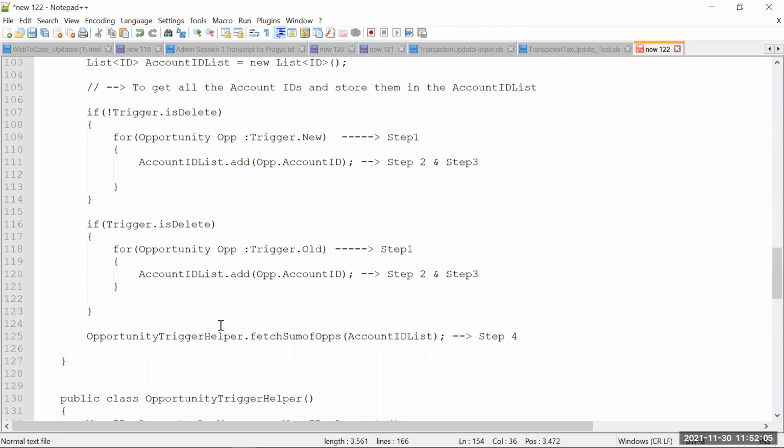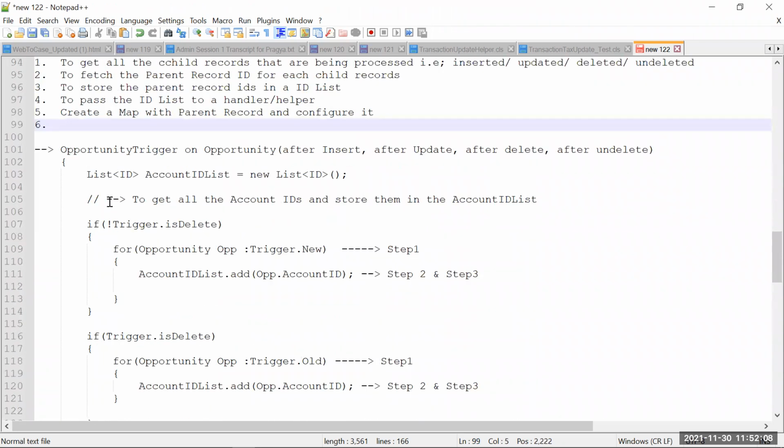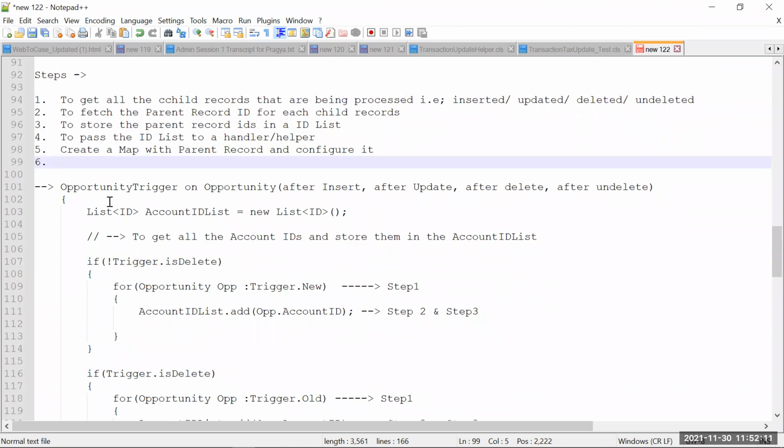Okay. Let me write step number 6. Fetch the parent record ID from parent map and compare with parent record ID of the child records.